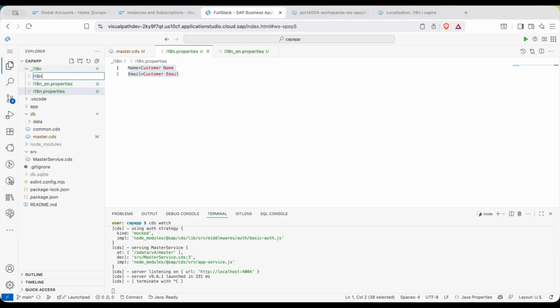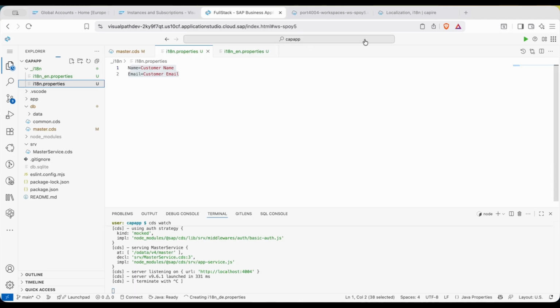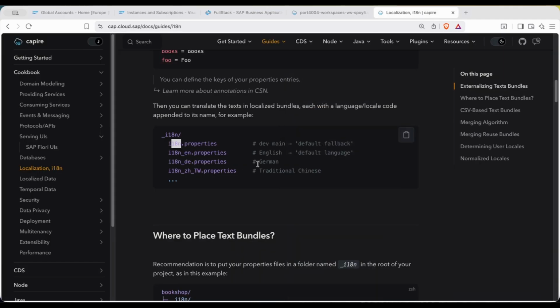So let's create one more, i18n_ and then the locale basically. So these DE and all these are locales. So maybe you see German. And it can also happen that, let's say, ZH is for China. You can have multiple languages being spoken in China.